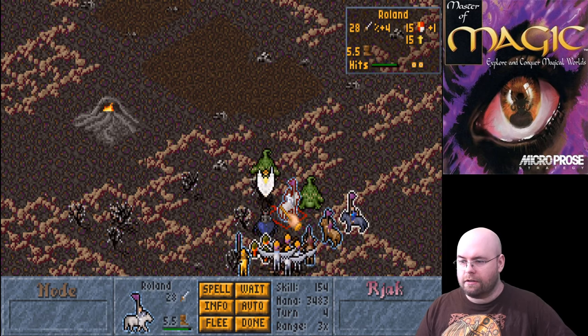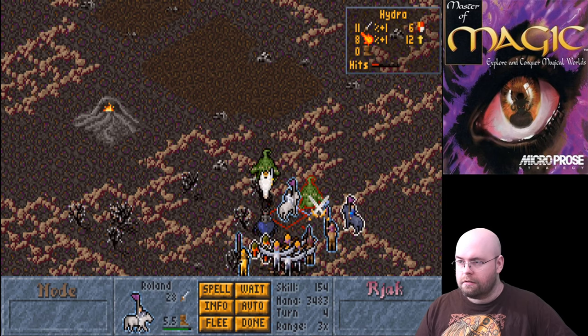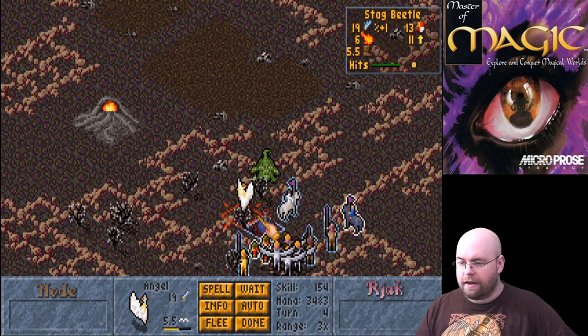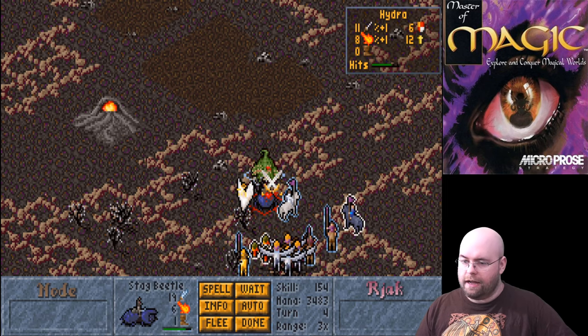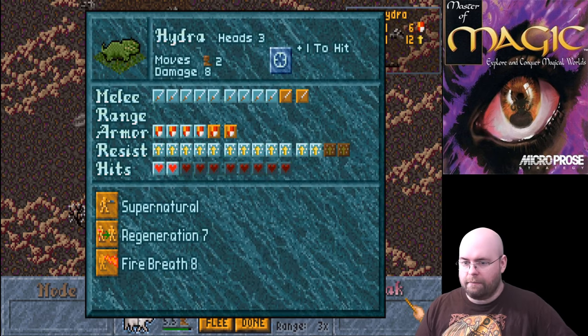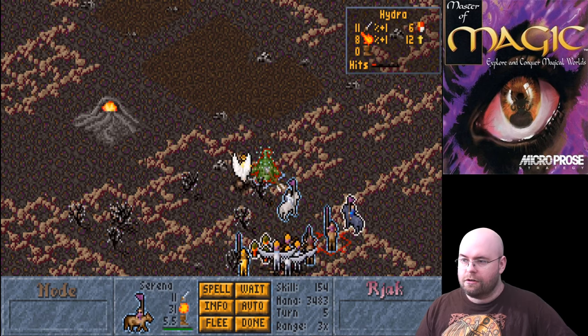Angel's hurt. Roland's a little hurt. I'll survive. We need to fight that Hydra in particular. Okay. Angel, move out of the way. Stag Beetle, you're on deck. I lost my stag beetle. Not a big deal. 3 heads left. Yeah, we can take that. Hooray, Hydra hunting!